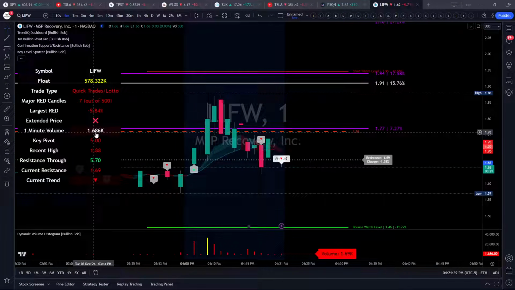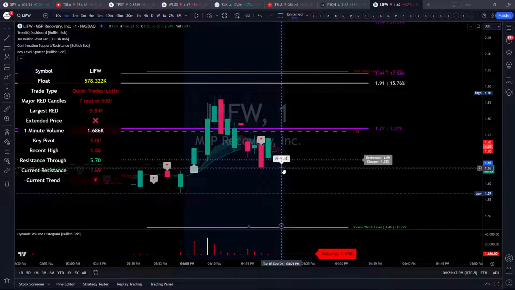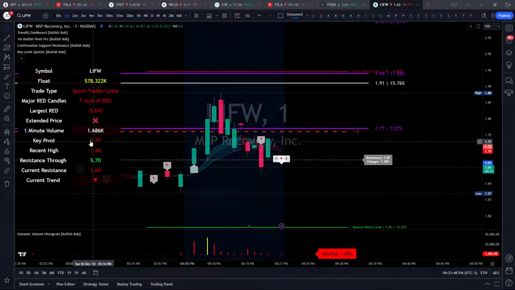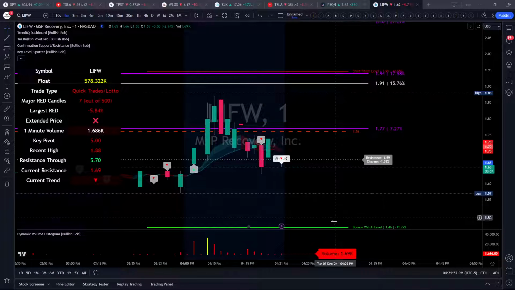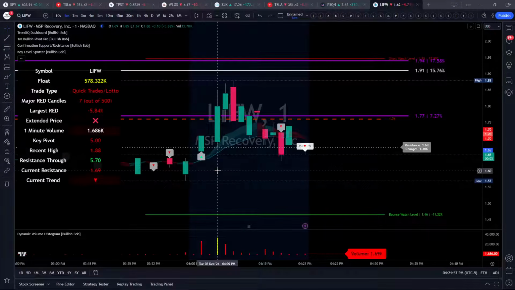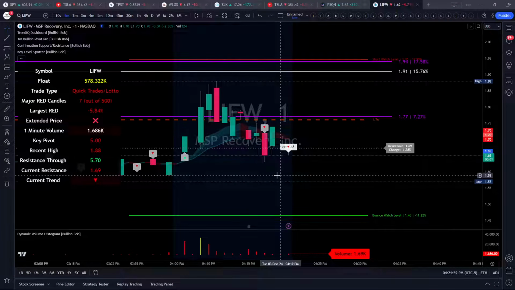1 minute volume, that's going to let you know the current volume on this candle. You can see that this candle is very small and doesn't have much on it. So that volume is going to be 1.69 thousand shares, and right there, 69,000 shares. So you can see the 1 minute volume is here. We also have that on the histogram on the tag down here. So I don't really need this. However, I do want to be aware of the volume at all times. So I want to make sure that I'm trading with volume rather than these low volume type candles.